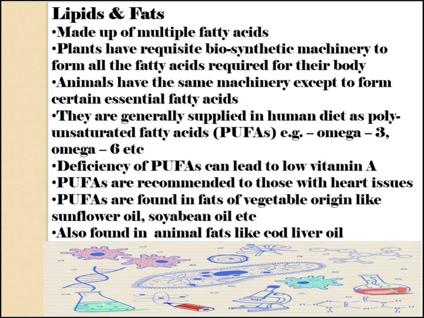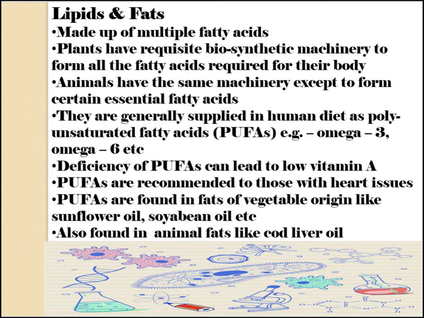Talking about lipids and fats. So what are lipids and fats? Those are actually made up of multiple fatty acids. We have to remember this point. Plants have requisite biosynthetic machinery. They have this machinery to form all the fatty acids required for their bodies. So plants are actually somewhat self-sufficient in providing the fatty acids to their own body.